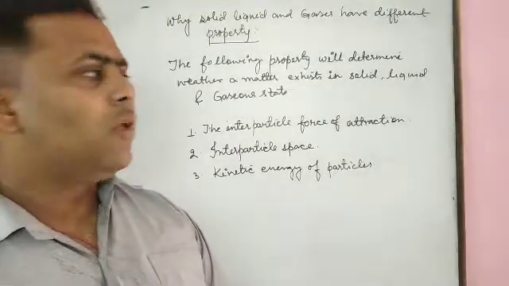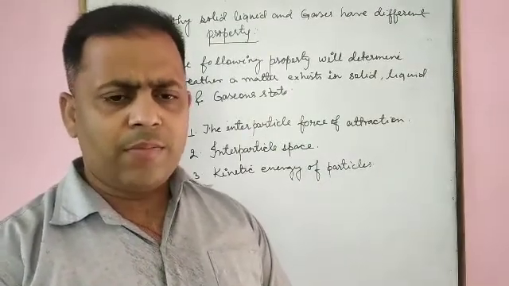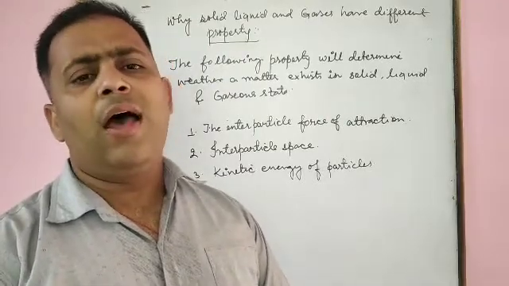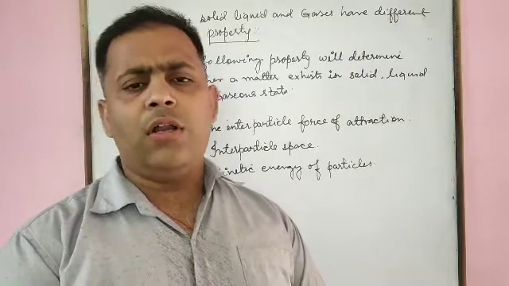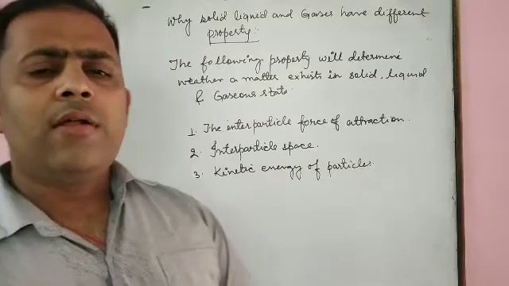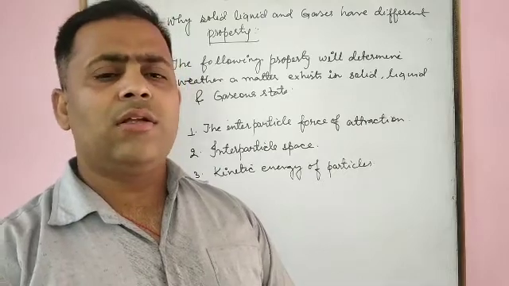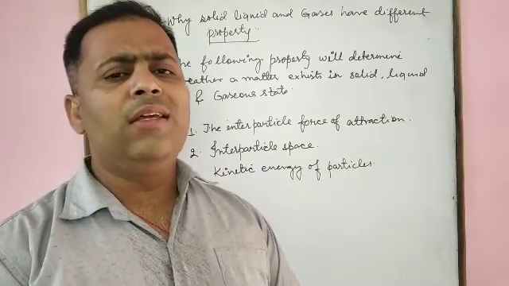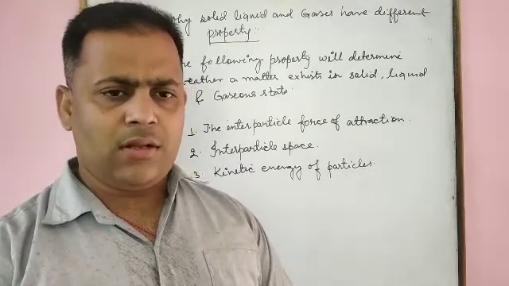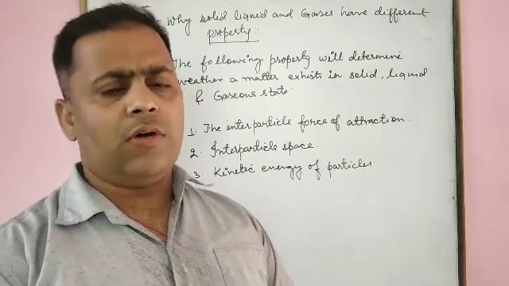Next, if the interparticle force of attraction is somewhat lesser in comparison to the solid, then it will exist in liquid state, and in that state the volume is fixed but the shape is not fixed. Next, in gaseous state, the particles have the least force of attraction. That's why they have neither fixed shape nor fixed volume.